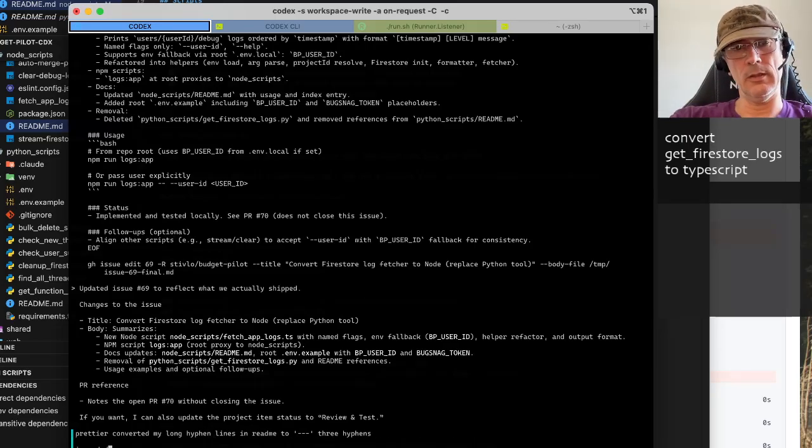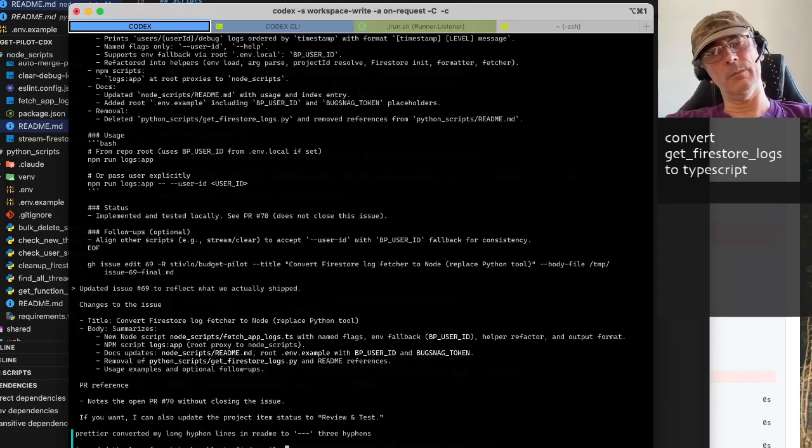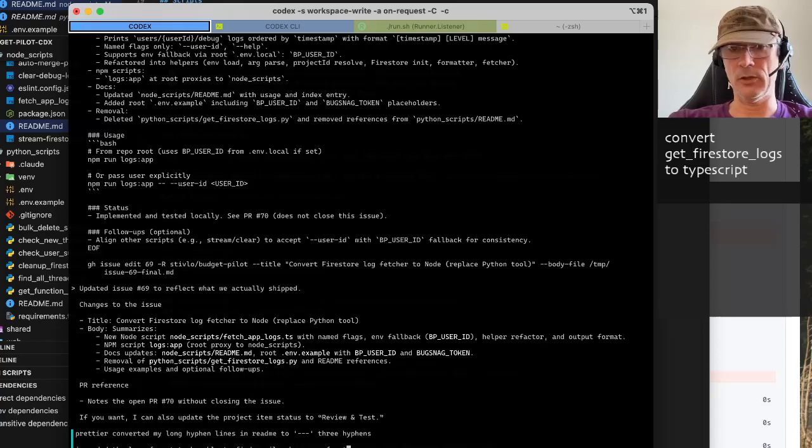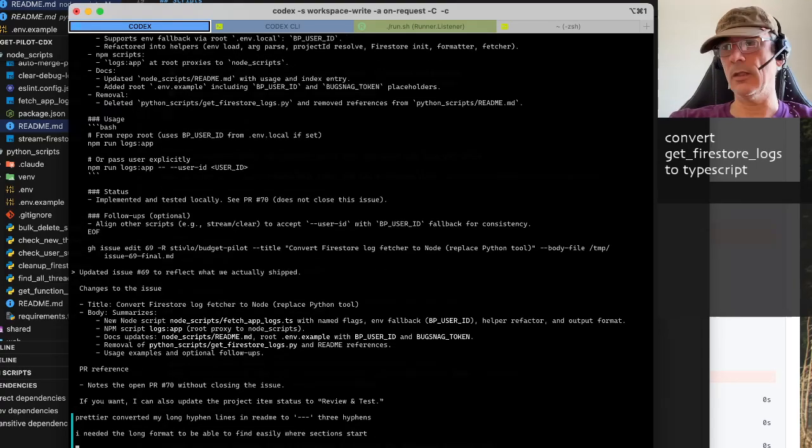I needed the long format to be able to find easily where one function starts, where a section starts. Okay, let's go with that.